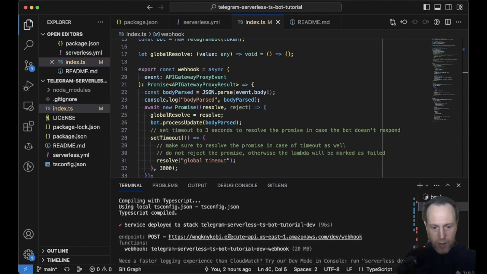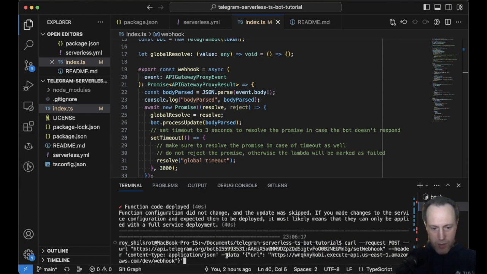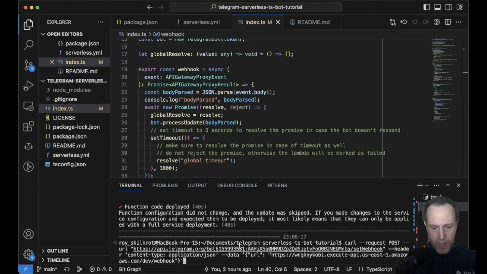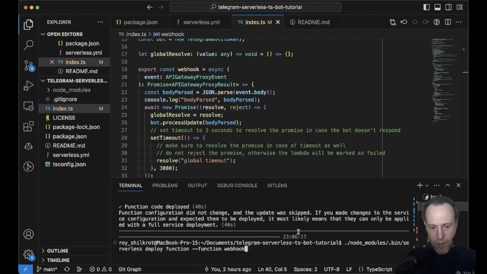After running deploy, you're going to get this HTTPS endpoint for the bot, and you're going to have to attach it to your bot. This is the token from the bot, and this is your URL. All of this is written out in the README, so check that out there. But you're going to have to run this for the bot to pick up on that webhook.